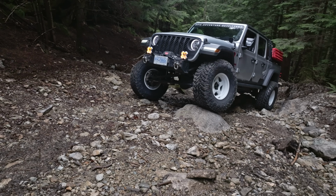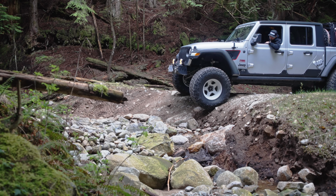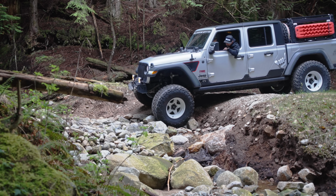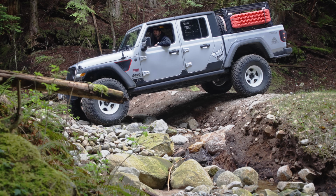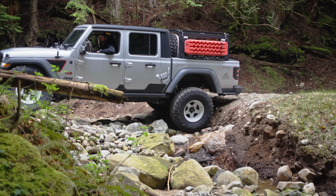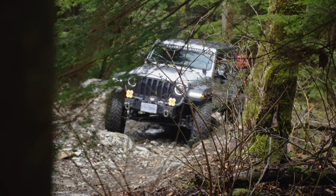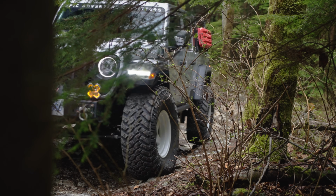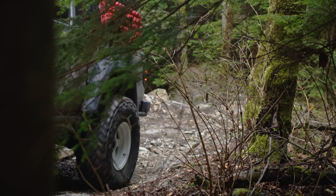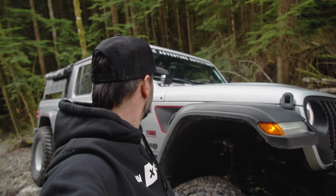So as this trail got a little more tricky, I wasn't quite sure how the truck was going to handle now. You can see here I'm being a little careful on this off-camber section, but the coils did exactly what you'd hope, and the tires stuck perfectly. So to give you an idea, I'm 5'6", so this is not fully flexed out, but it's up there. Love it.